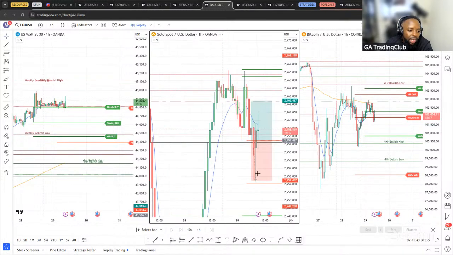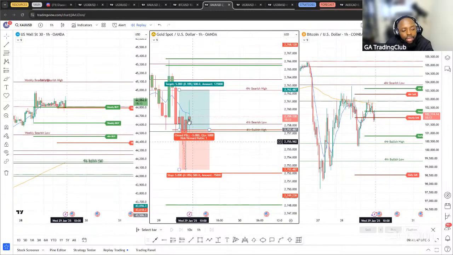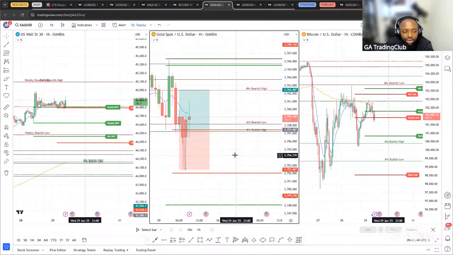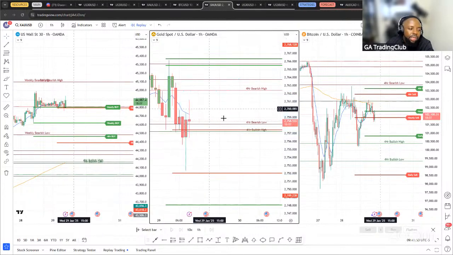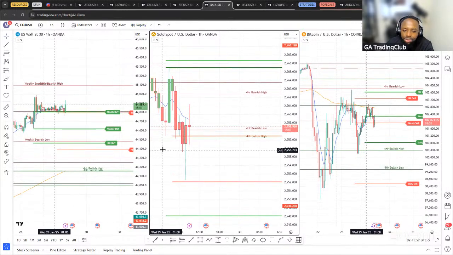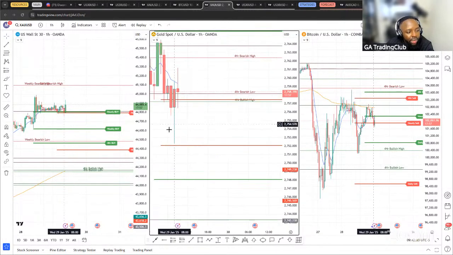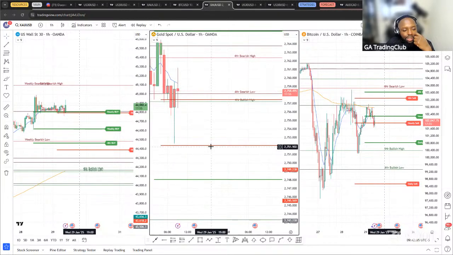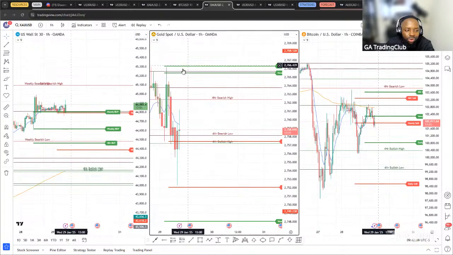However, it's not a trade I would have taken. And you can see even with a $5 stop loss, if I would have taken this trade, I would have ended up getting stopped out and price would have just come back up. So again, that's the importance of using all three confluences. And based off of where price is at right now, there's nothing for gold, no potential entry on gold, unless gold comes back to this 2752 area or 2748 area, or comes all the way back up here.